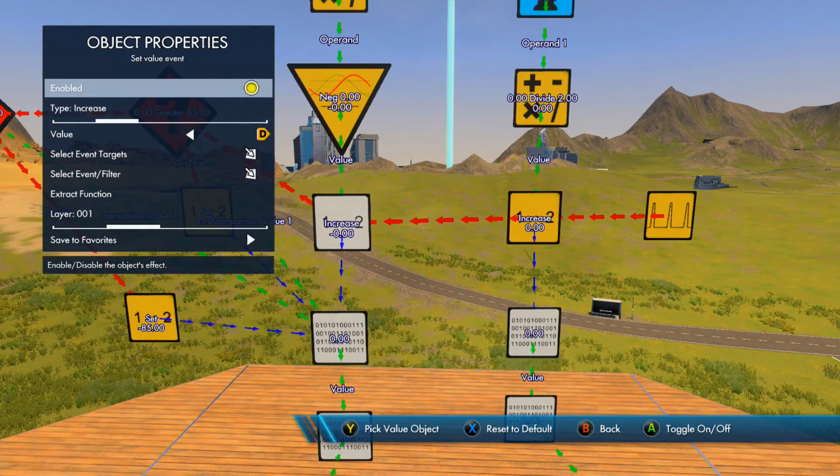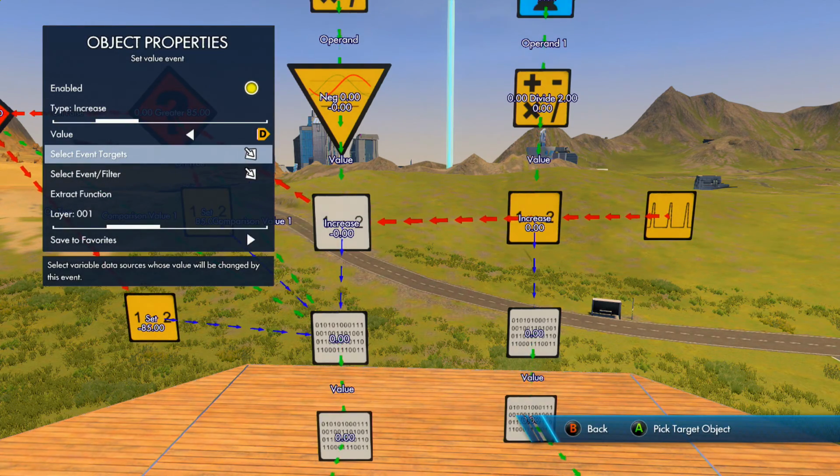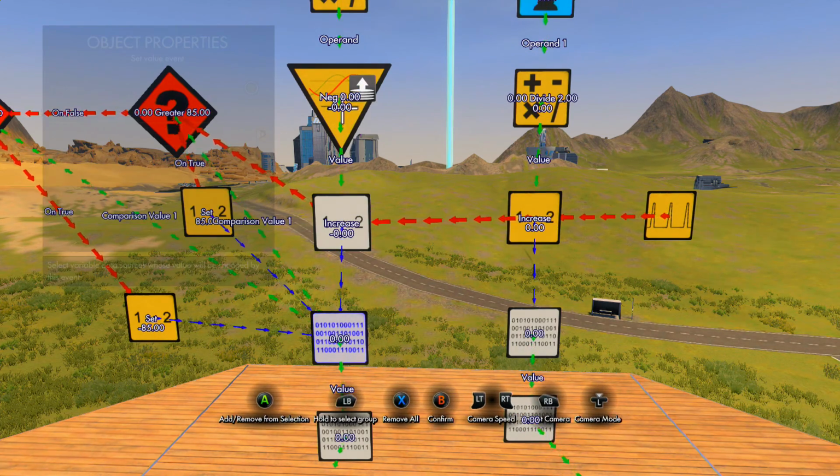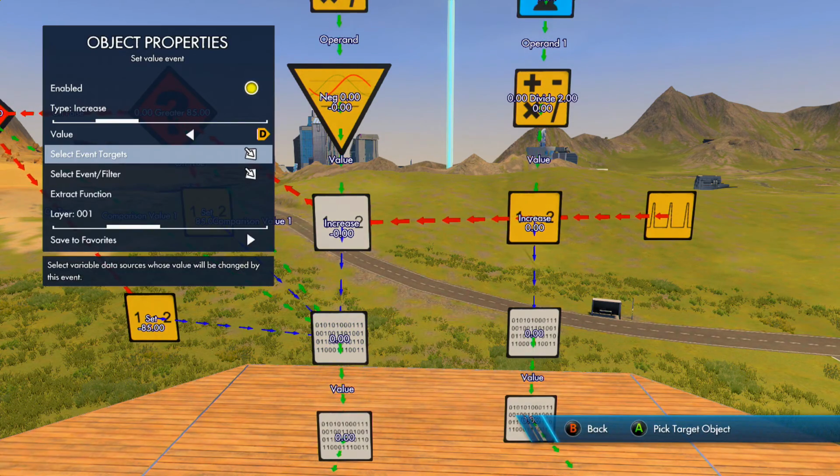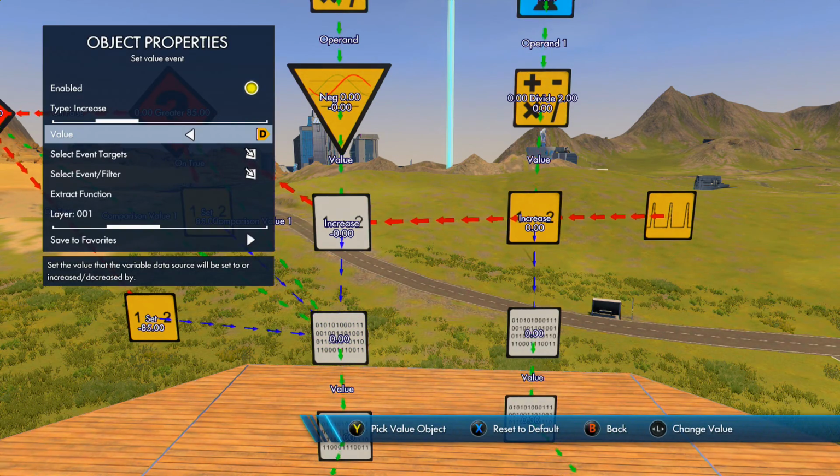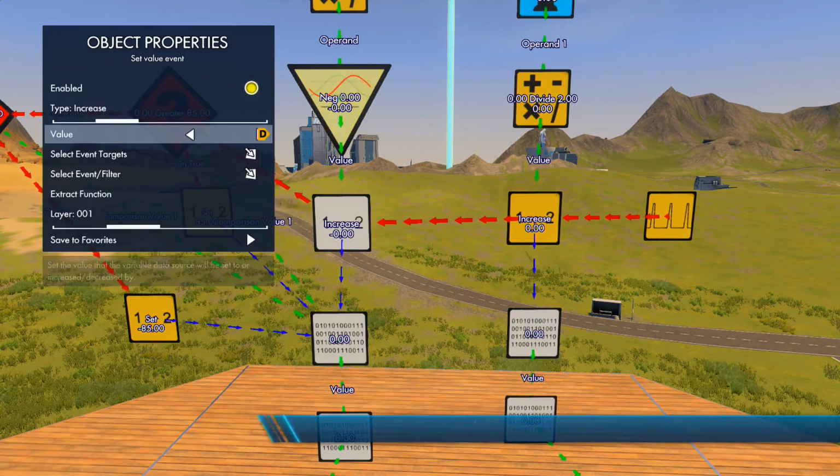Now with this value event, just do the same thing. Value event target, put it up there.